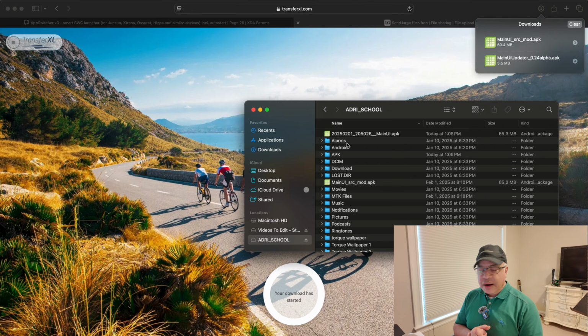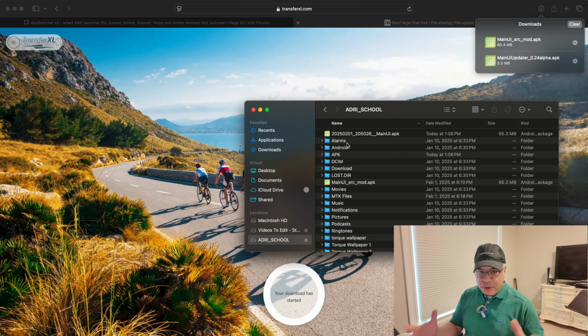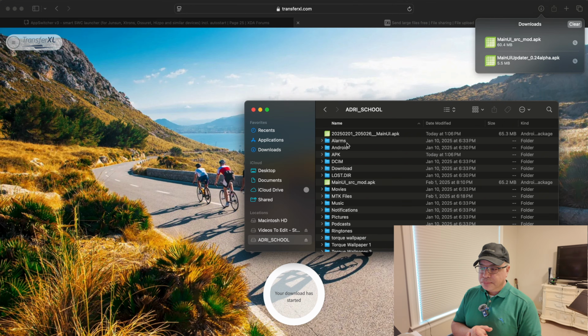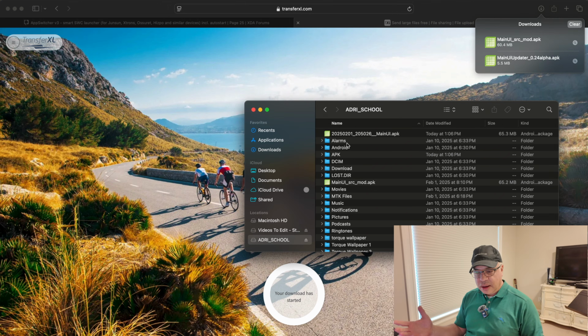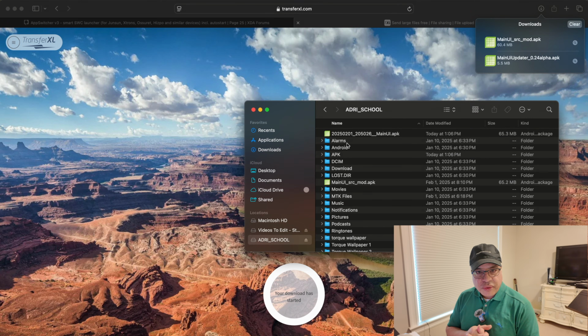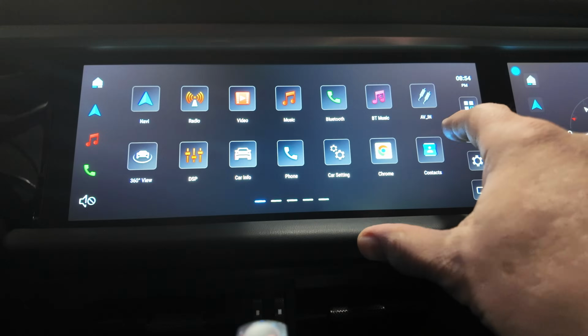All right, so now that concludes step 2, right? And if you just wanted to deactivate the Joker button, this is it. You don't have to do anything else, right? Now you can use the Joker button to control the multifunction display. But if you, like me, want to control the unit, and in my specific case I want to use that Joker button to skip tracks, skip music, then stay tuned for step number 3.